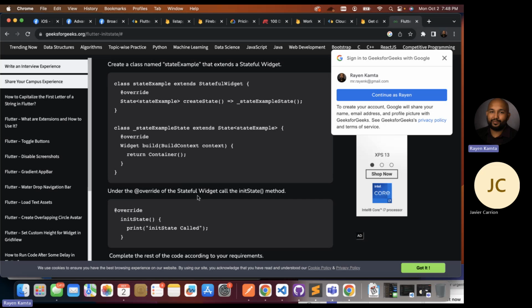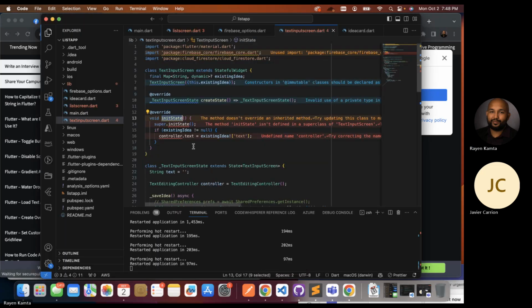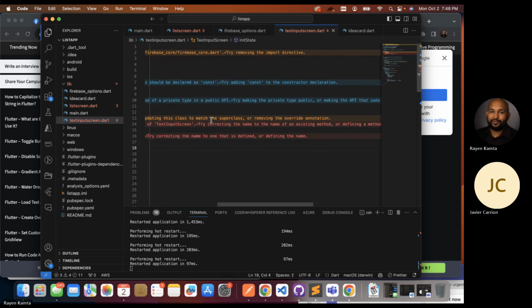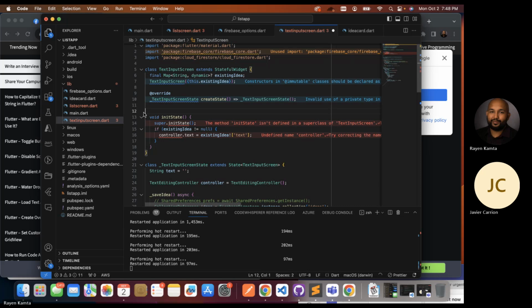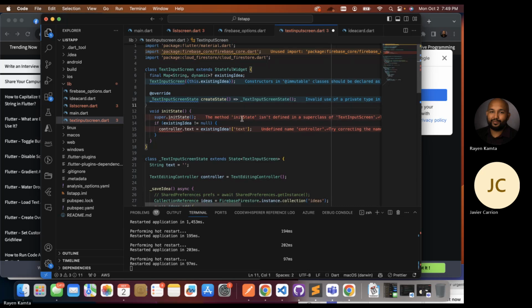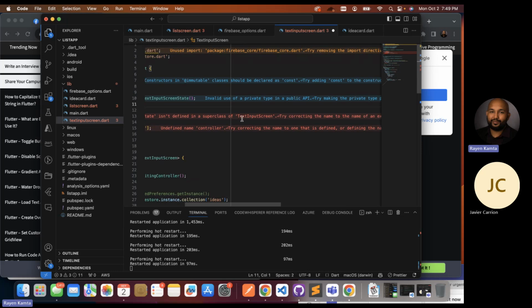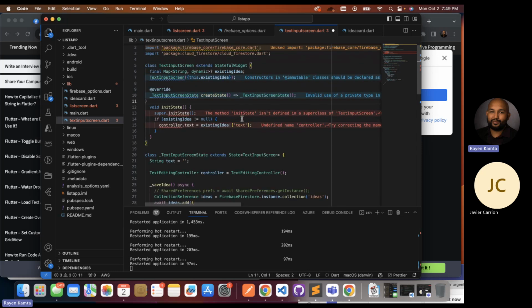That state method. That state isn't defined in superclass. There's text strike written in the existing method.